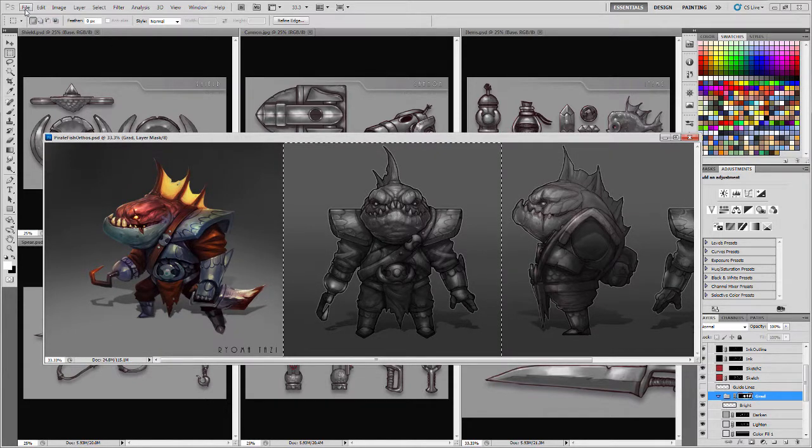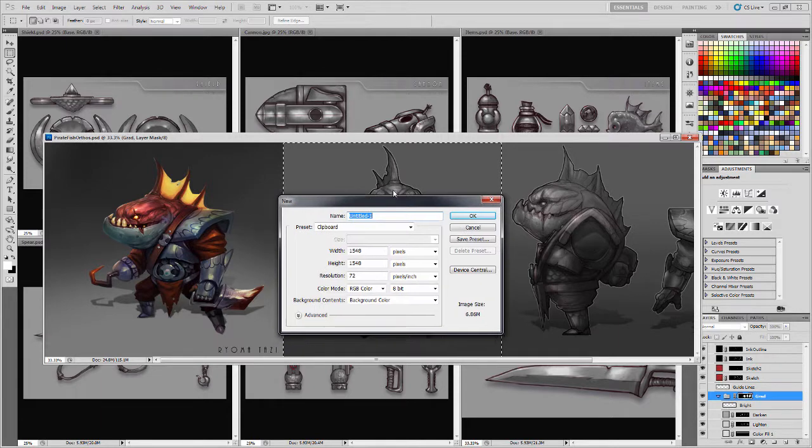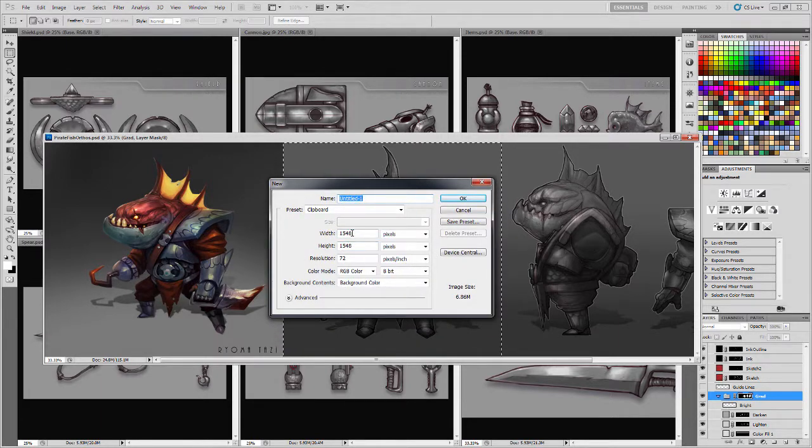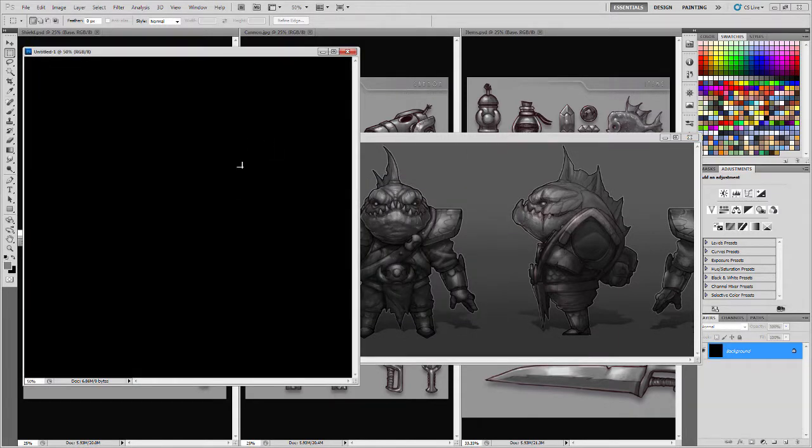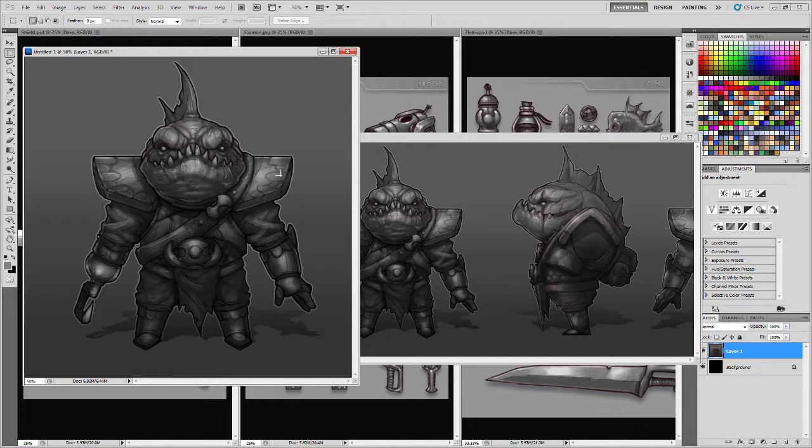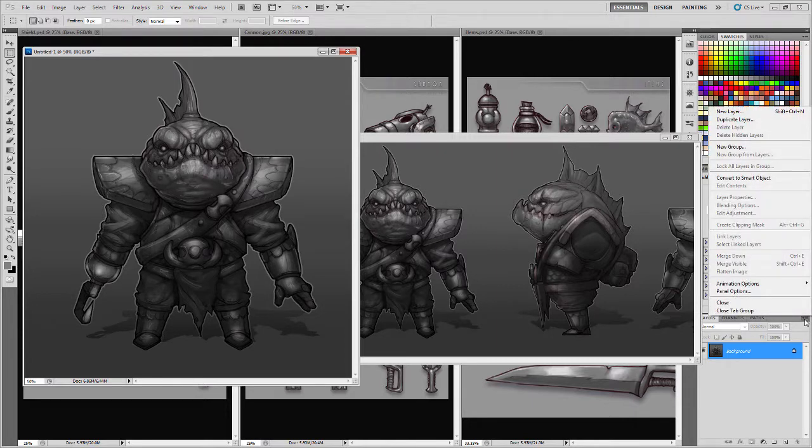So now we're going to make a new document. We're going to go to File, New, and then we're just going to move this on over. You can see this is the exact dimensions of the image that I copied from, and we'll go ahead and hit OK, and we'll just hit Control V for paste, just like any other program out there. Now to flatten this down, you can see there's a layer here, and we need to flatten that down. We can hit Control E, and that'll merge that layer down. Or if you go within here, there are some different merging options for that.